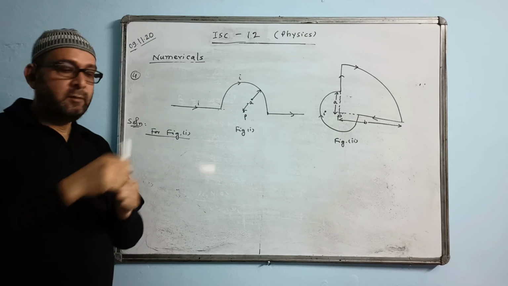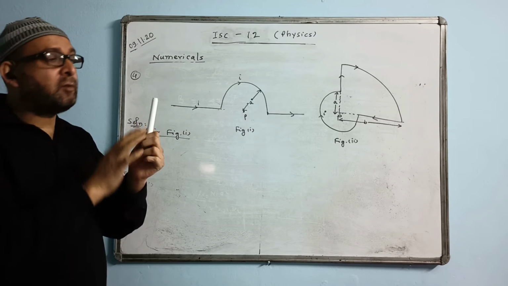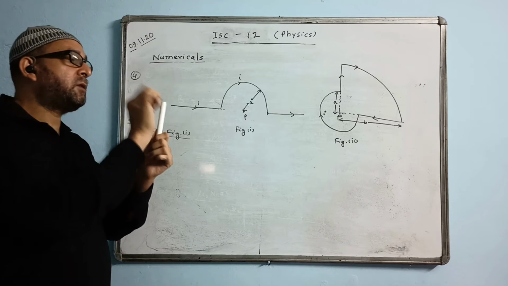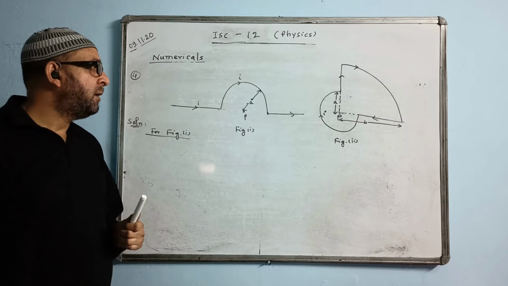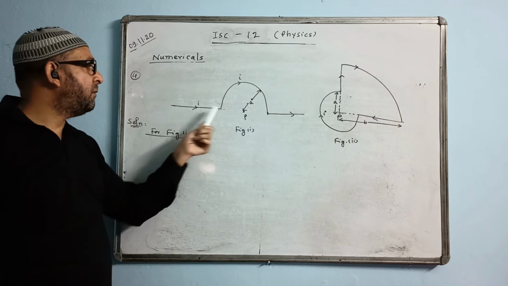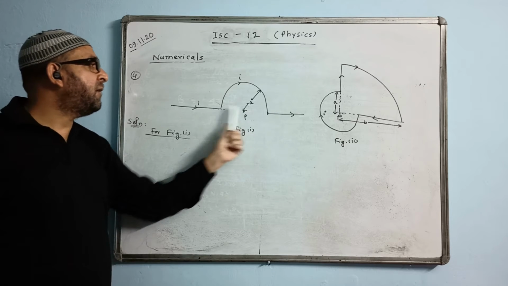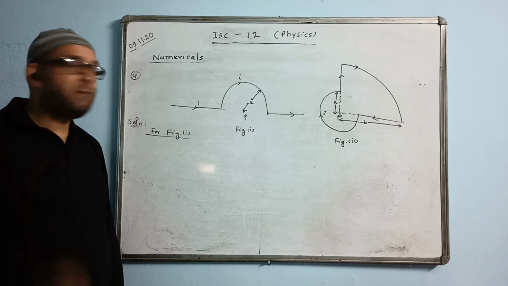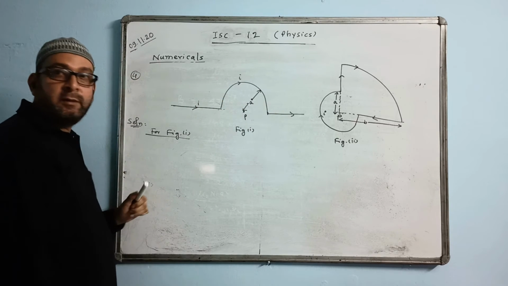The magnetic field of a straight conductor exists at a point outside it, not on the line. When you extend the line, the point must not lie on it. The magnetic field at a point on the same line is zero. The magnetic field exists only outside, around it. So the magnetic field at the point P due to this wire is zero, and due to this wire also zero, because either you extend forward or backward, the point P lies on the same conductor. So the magnetic field is zero. We will have the magnetic field of only this semicircular coil left over at that point.